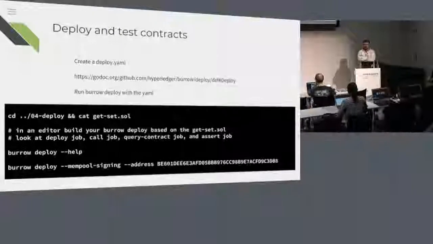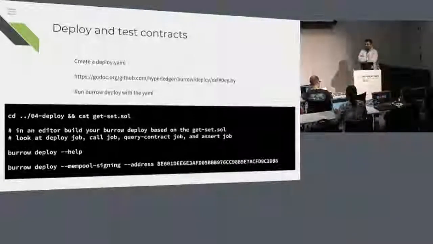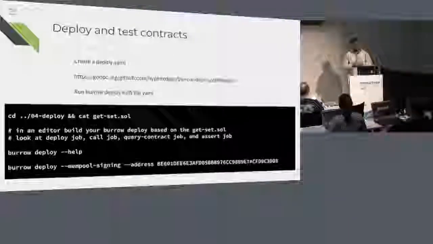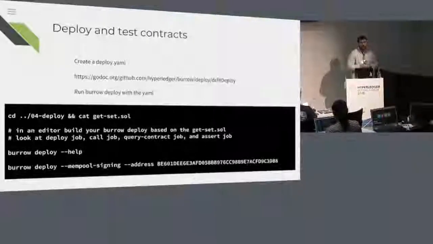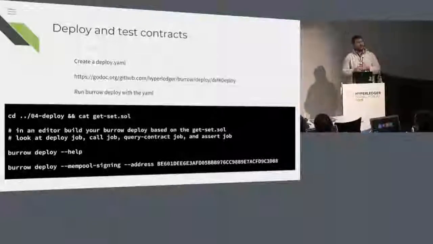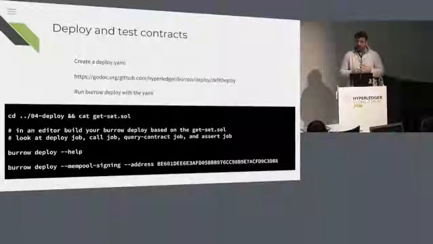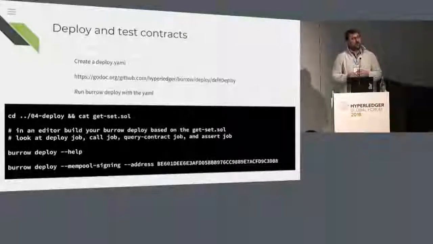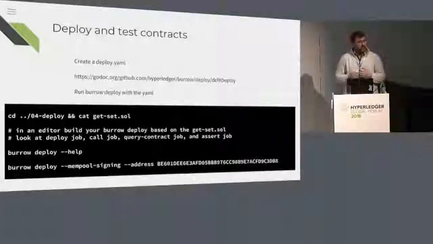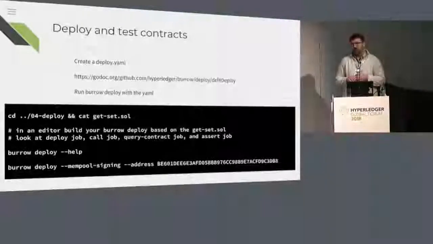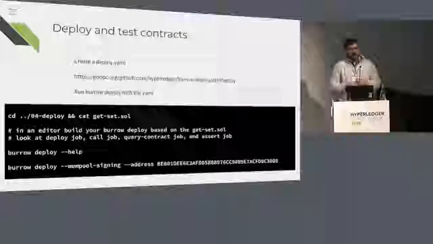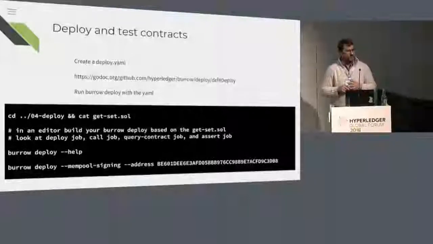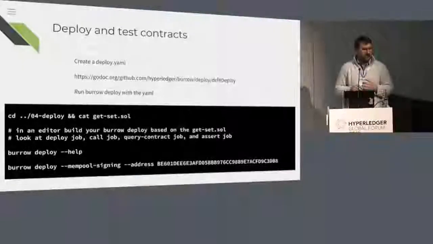It reads from a particular YAML, and then executes those commands how you have configured them. We haven't given you a deploy.yaml because part of this workshop is to explore the Burrow deploy command and build our own deploy.yaml.